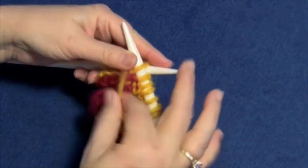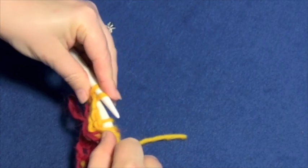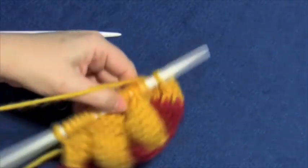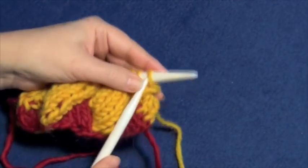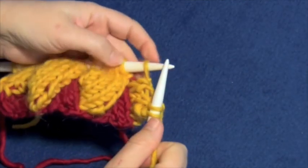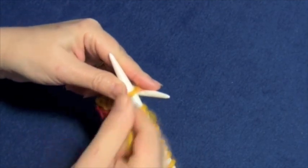I'm following along in the instructions. You're going to purl back to the last 2 stitches and then purl 2 together. So now every 2 rows, we have 1 less stitch in the triangle. So we're going to knit to the last stitch of the triangle, which at this point we only have 3 stitches. We slipped the stitch and we're going to purl back, purling the last 2 stitches together.